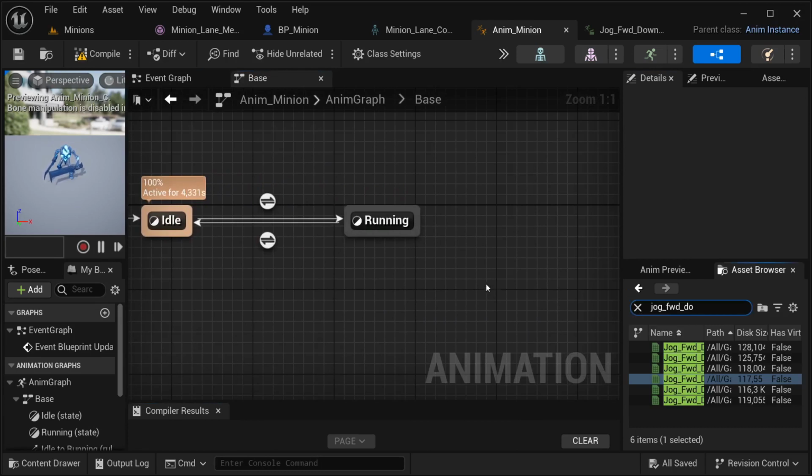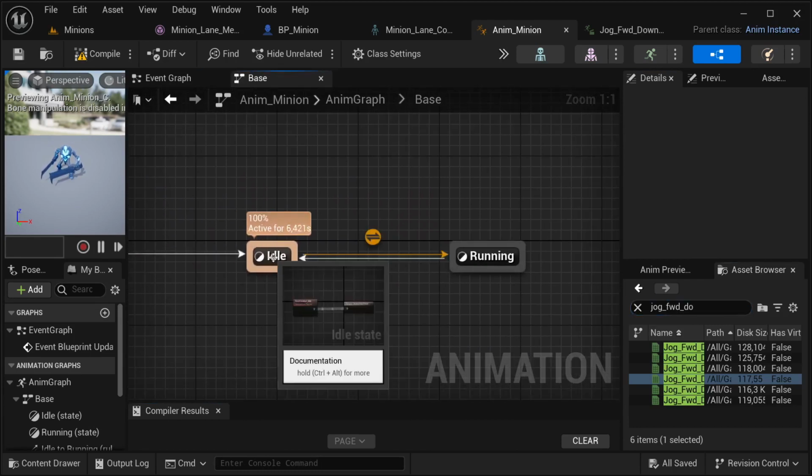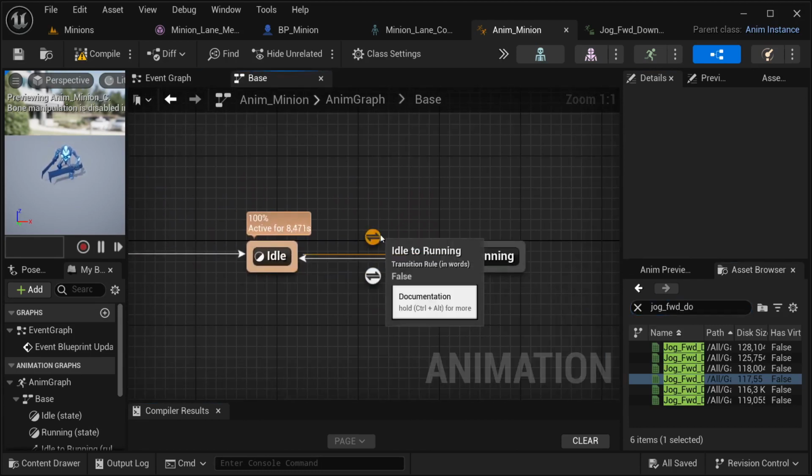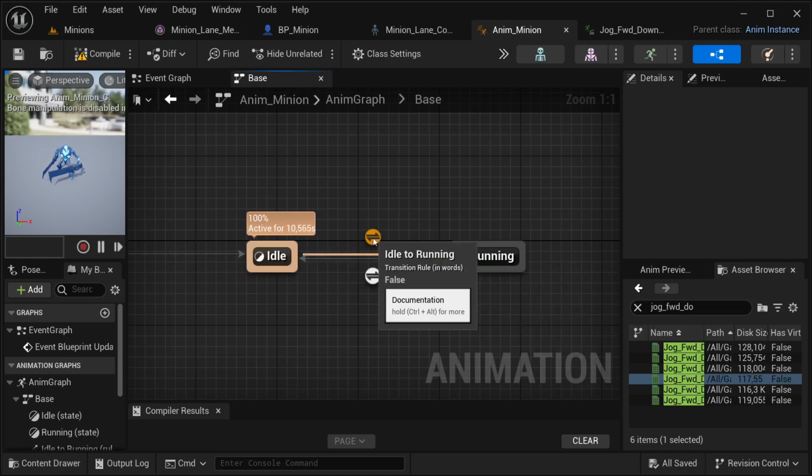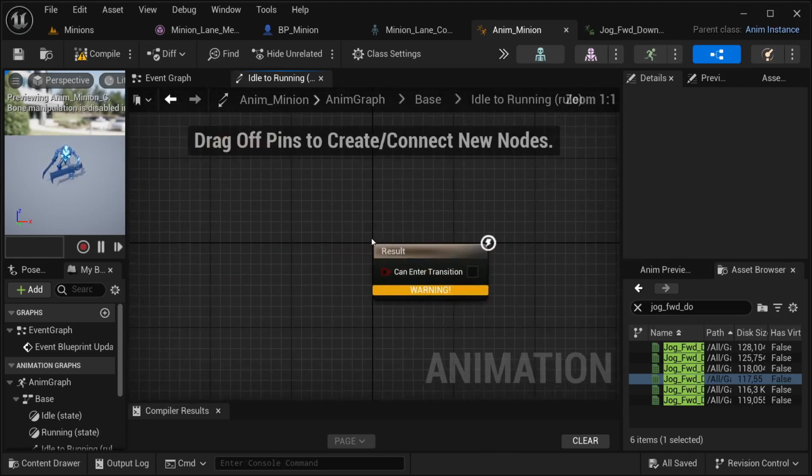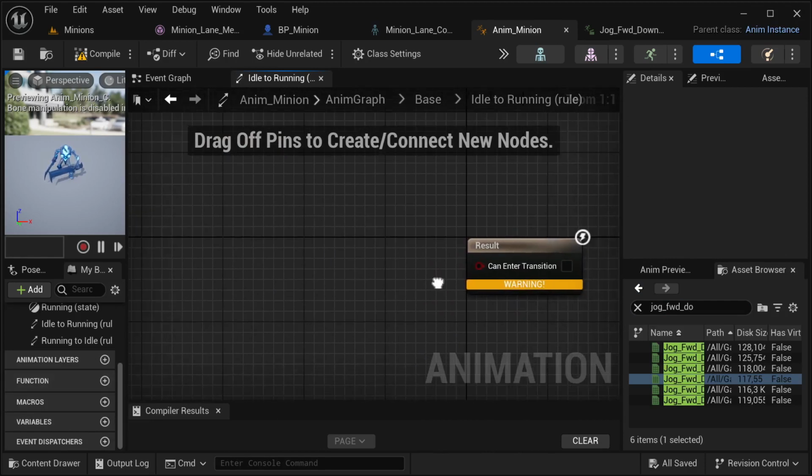There's still one big problem actually, that it's not able to get from idle into running. So to do that, let's first open this arrow over here, double click that to open. And then basically what I need to do is set a condition to make it able to change from one state to the other, and the other state is going to be a different animation. In this case, it's going to be running if the speed is more than 0.